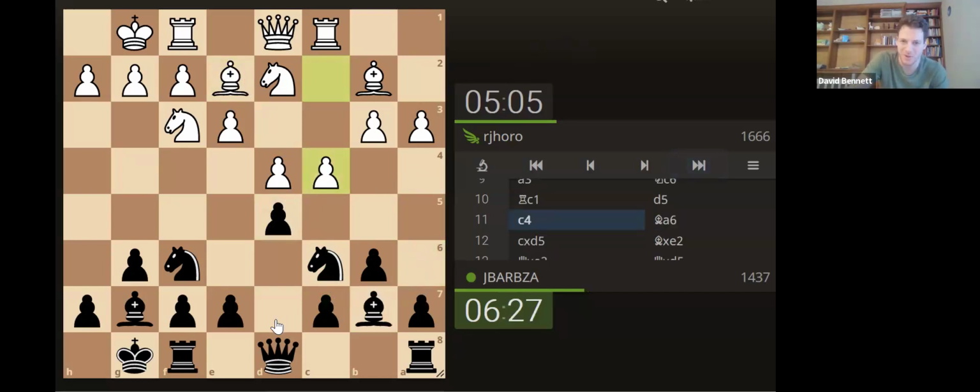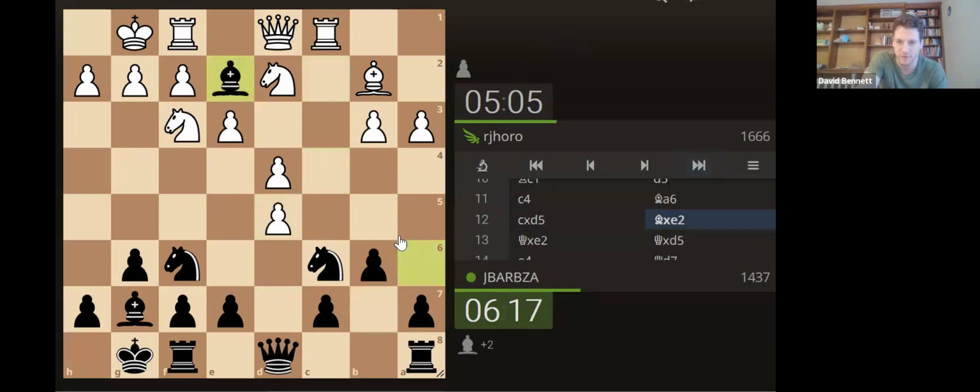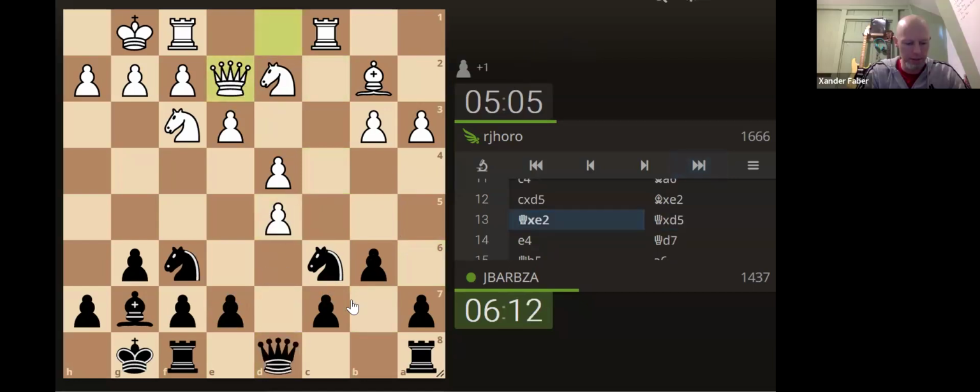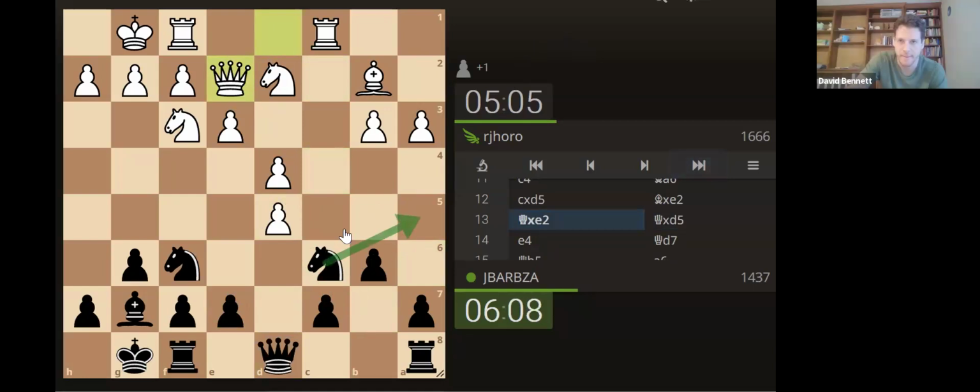I bet if we look at the computer, it probably likes E6 and not bishop A6. But I think the bishop A6 move by force loses a pawn, because everything flows, right? The only other move to play is a knight move. Let's say he goes knight A5 here. Like I said, E4 is going to be devastating, right?